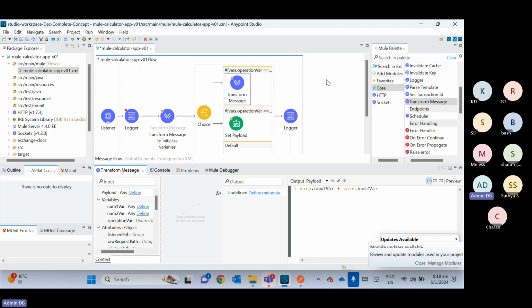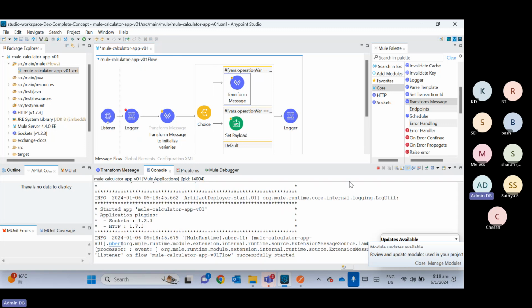Okay. So now I will run this again. It's already running, so first let me stop this. This time I will not stop the entire thing. This is the remove all terminals option. Whatever terminals we have to run this application, it will remove that and start from scratch, but I don't need to do that.